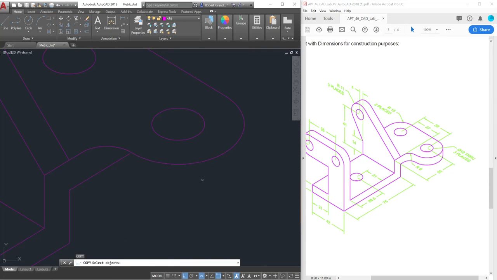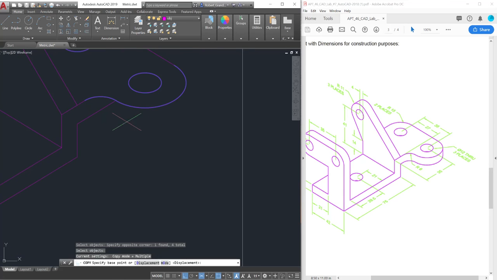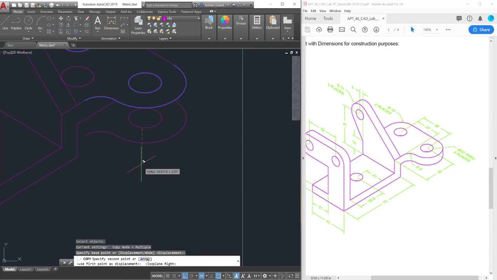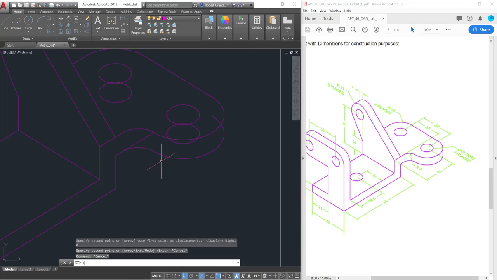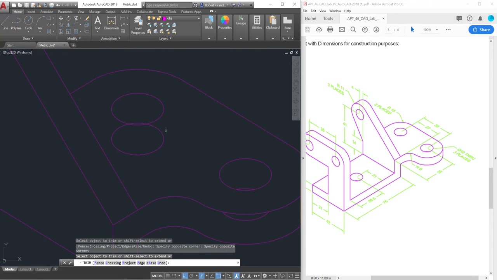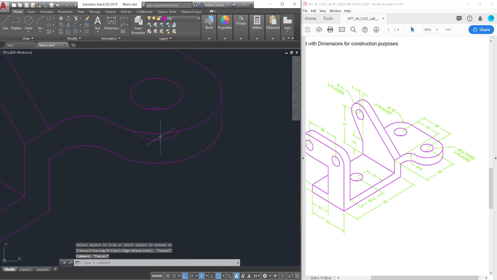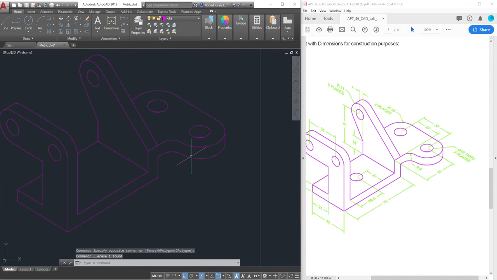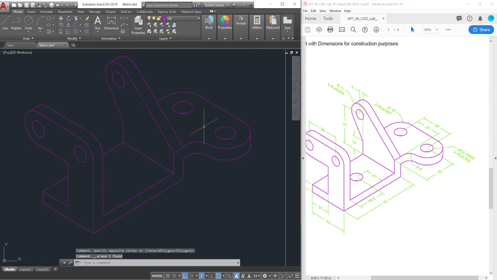So I'm going to copy this one here, and I'm going to grab all of these and press F5 to switch to a different isoplane and copy those down a distance of 8. And now I can draw a line from this quadrant point to this quadrant point. Issue my trim command and just start picking these things to get rid of them. And I'll just do that quickly. Then I'm just going to delete this arc here. And now you can see I have these in the correct location.